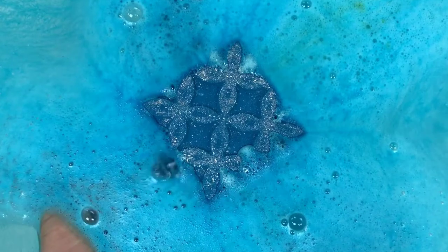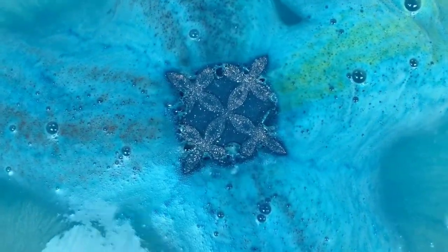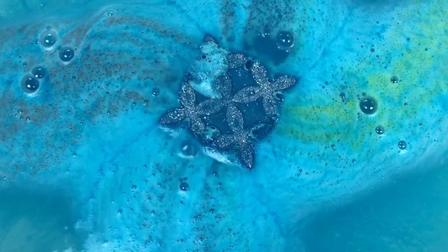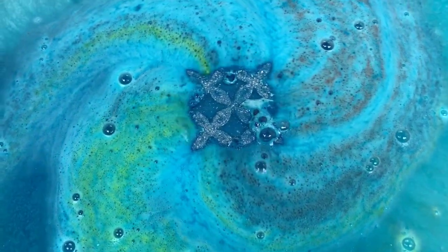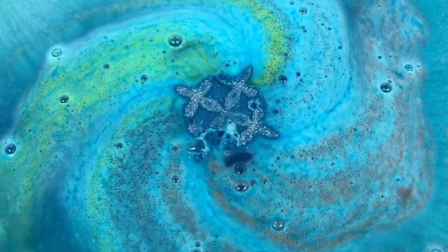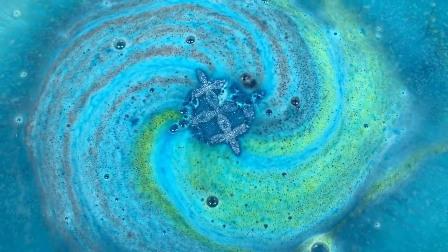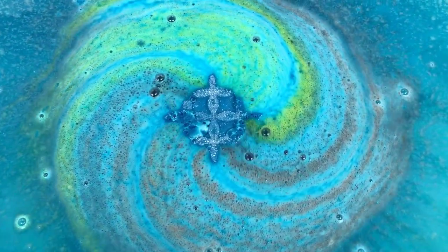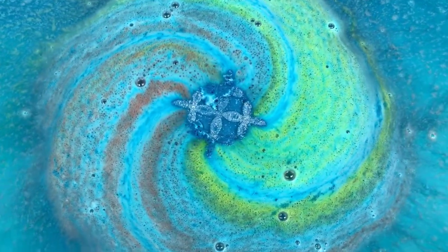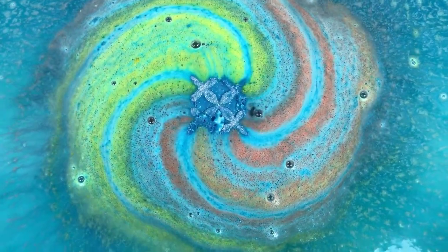Oh my gosh, that's gorgeous. I mean, first of all, the color of the water, but the pattern on that is so awesome. I love it. Now, the ones I've done of hers so far, I love them. They're just different, and everything about them is just stellar. All the things that I'm looking for in a bath bomb, to be nice and good and successful and just a positive experience. All the elements are there. It's gorgeous. It's gorgeous. Oh my gosh.